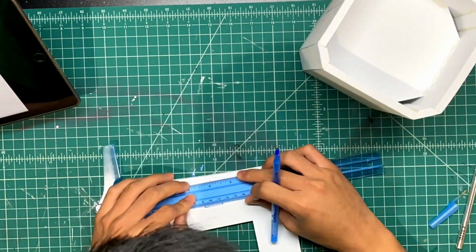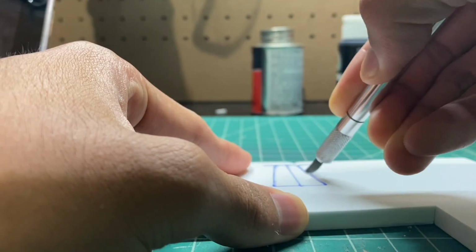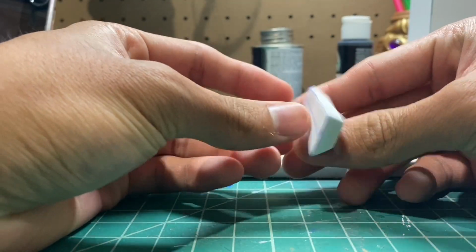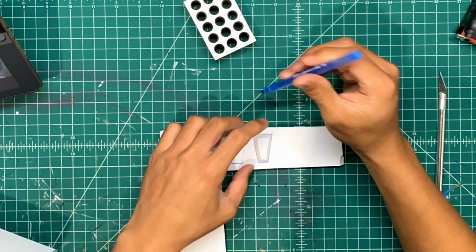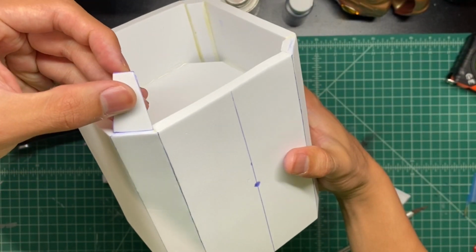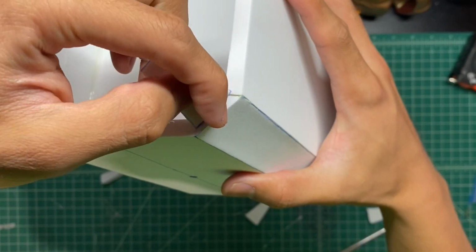Now I'm just sketching out this small corner piece here, and again I'm going to cut this out with my knife on an angle. And you're going to need 8 of these pieces, so I trace them out here. And this piece will get glued just like this. And you want to make sure that you glue this a little bit off of the edge by a couple millimeters.